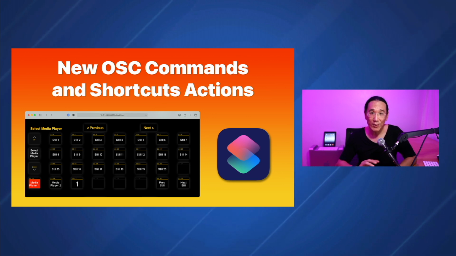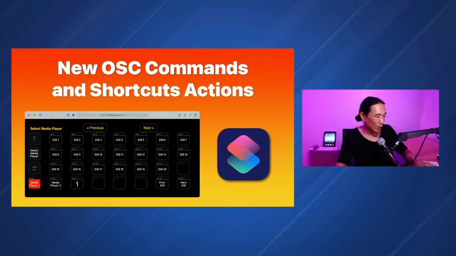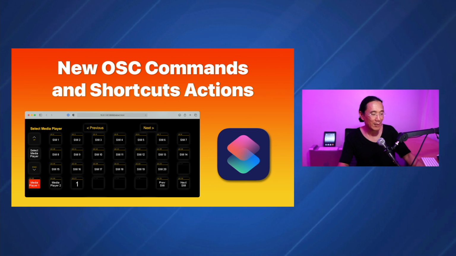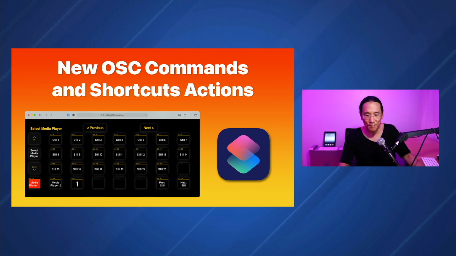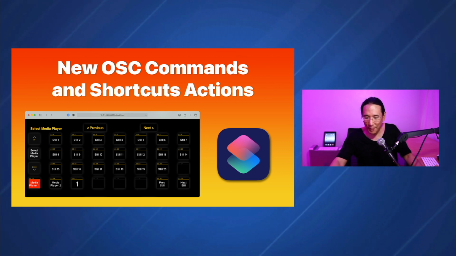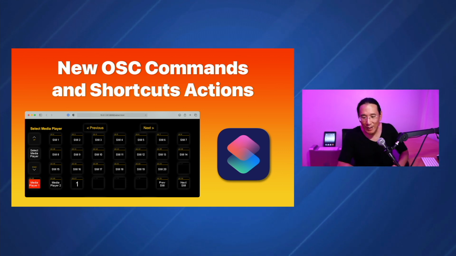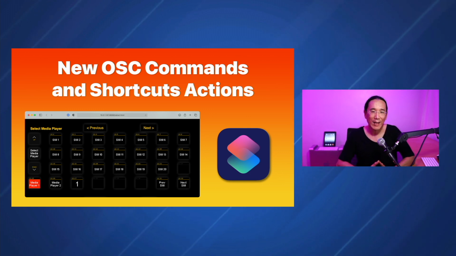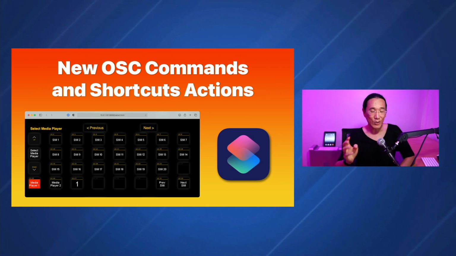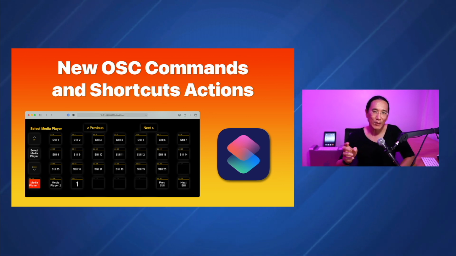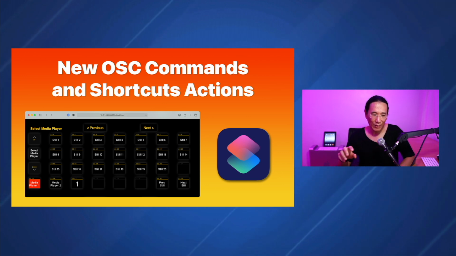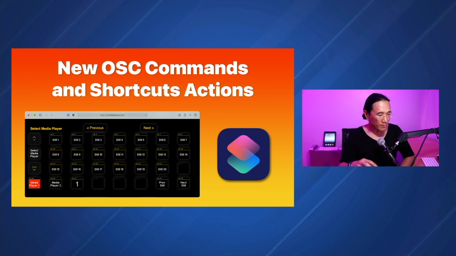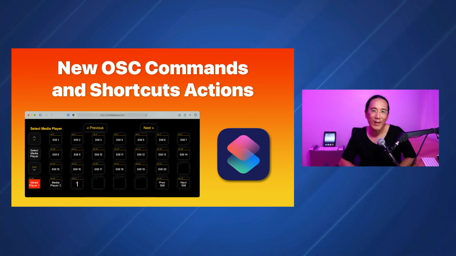Other OSC commands that I've added, the aforementioned media player still and clip. You can cycle between the clips and cycle in reverse. So that's actually what I'm doing here. I have these Companion buttons that I push and it goes back a still and goes forward a still. I have an auto and cut command. So now you can basically do auto and cut transitions. I used to have, and I still have, a SuperSource auto and cut transitions, but those just did an auto and cut back and forth between preview and SuperSource. And now this one is auto and cut between what's in program and preview on your ATEM.